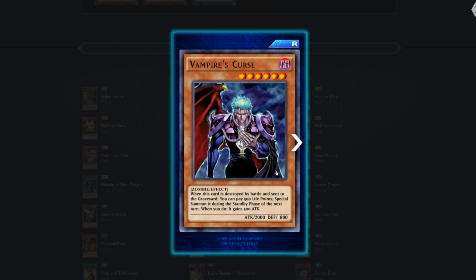Next card, Vampire's Curse. When this card is destroyed by battle and sent to the grave, you can pay 500 and special summon it during your next standby phase. When you do, it gains 500 attack. Interesting card. That's actually not too bad of an effect. Also goes well with Vampire Grace.